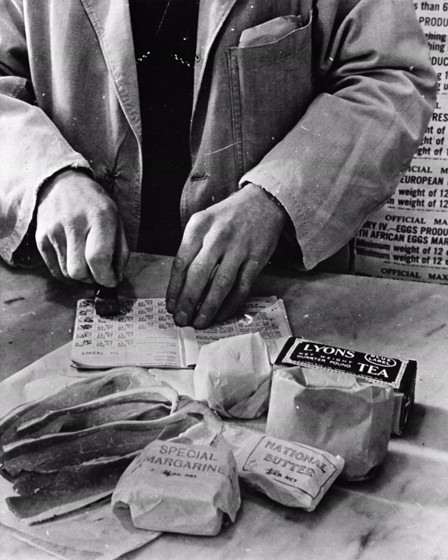In January 1917, Germany started unrestricted submarine warfare to try to starve Britain into submission. To meet this threat, voluntary rationing was introduced in February 1917. Bread was subsidized from September that year, prompted by local authorities taking matters into their own hands. Compulsory rationing was introduced in stages between December 1917 and February 1918, as Britain's supply of wheat decreased to just six weeks' worth.